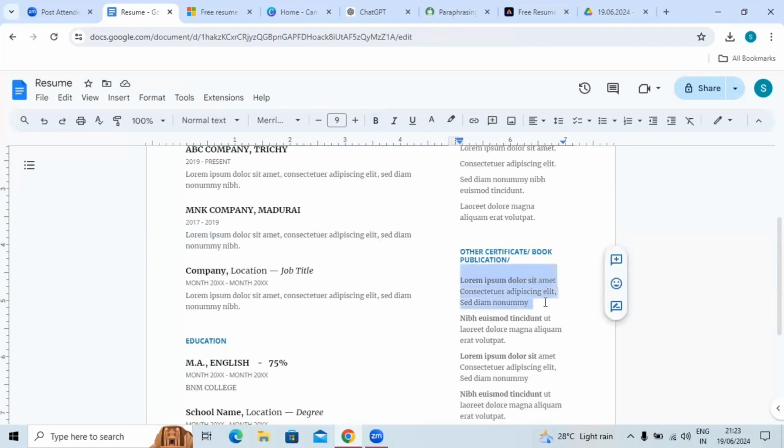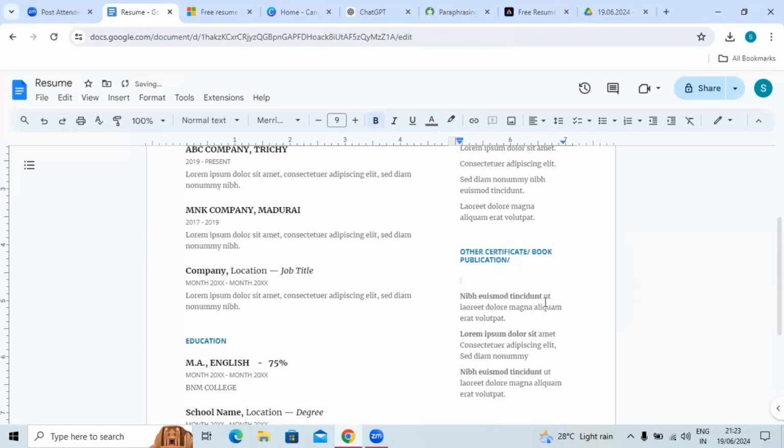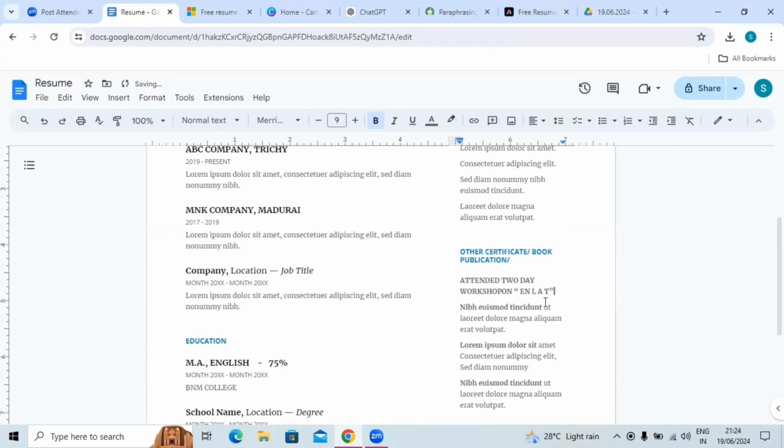Make sure that you label terms properly. For example, if I'm showing I have attended a 2-day workshop on English language and teaching, I've just given it as an example.